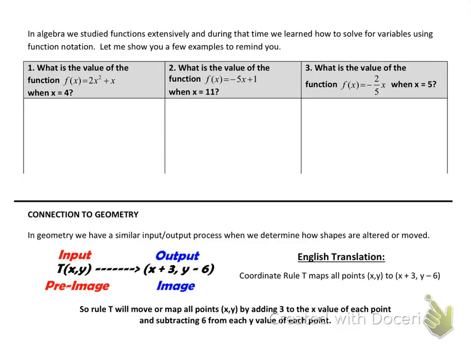Okay, the first thing I want you guys doing today, we're talking about transformations as functions. This next unit is all about transformations, so we're going to dig into this quite a bit, but I wanted to start off today reminding you guys of what functions are and seeing how transformations in geometry are functions. Okay, so being aware of that, can anyone remember what a function is?